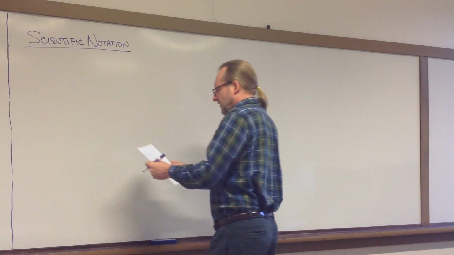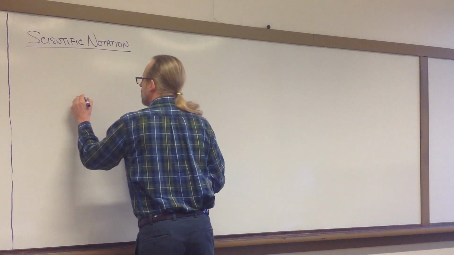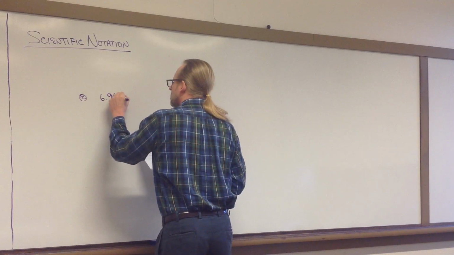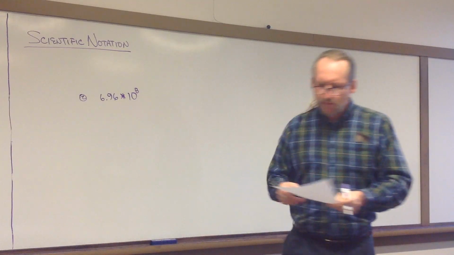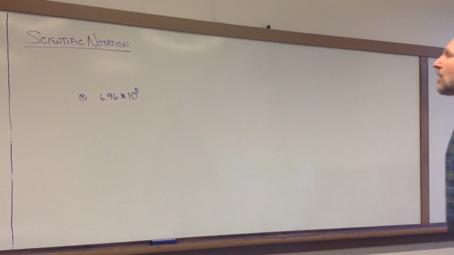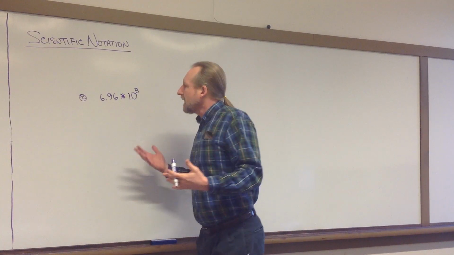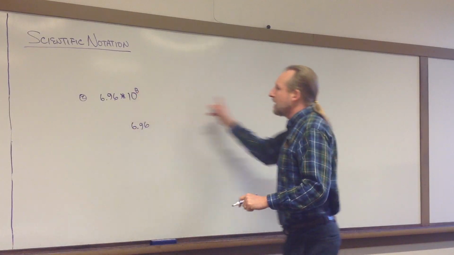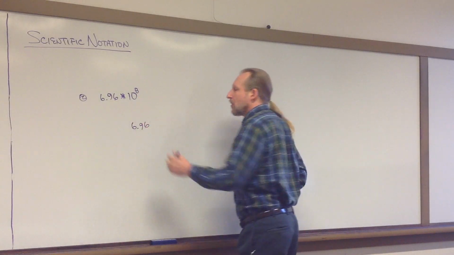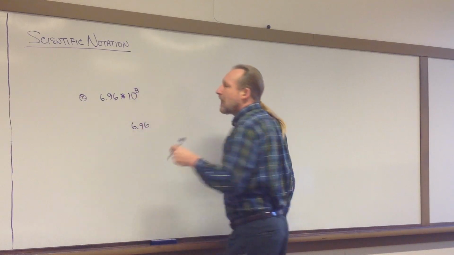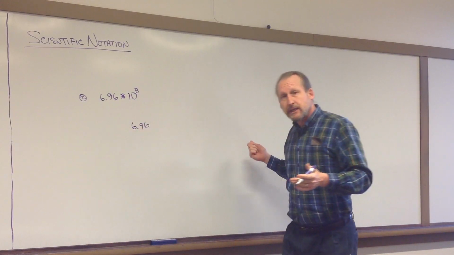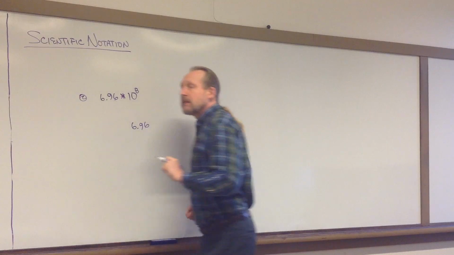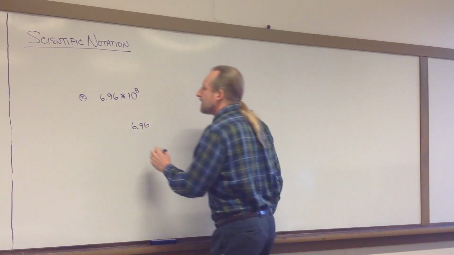So the idea here in the first group of problems is we want to take these numbers, which are in scientific notation. Number 2, 6.96 times 10 to the 8th power, and we want to write this in standard notation. Let me just solve the problem first. We're going to move the decimal point 8 places to the right. That's going to make this number larger, okay? If you've got a positive power of 10, this moves to the right. Your answer should get big. If you've got a negative power of 10, it's going to move to the left, and your number is going to get smaller. So let's see here.